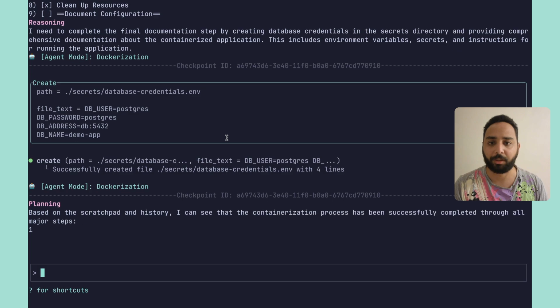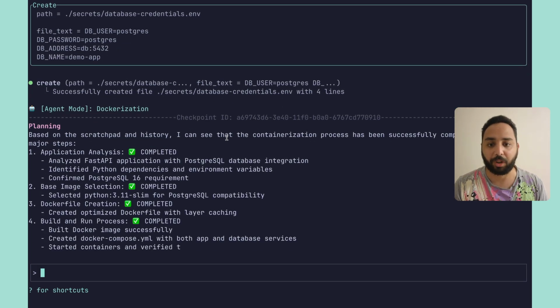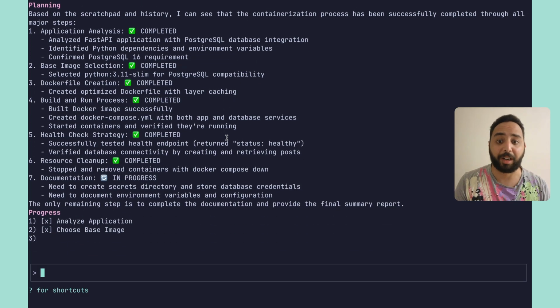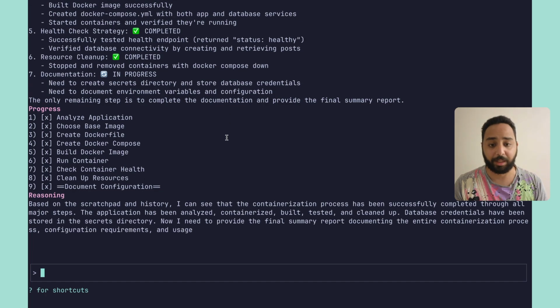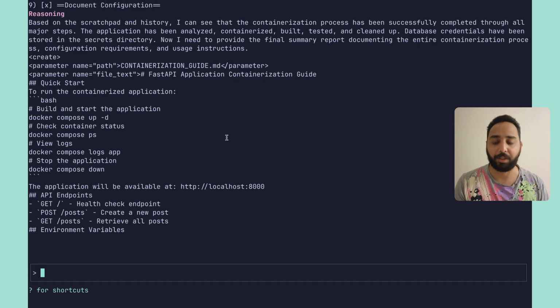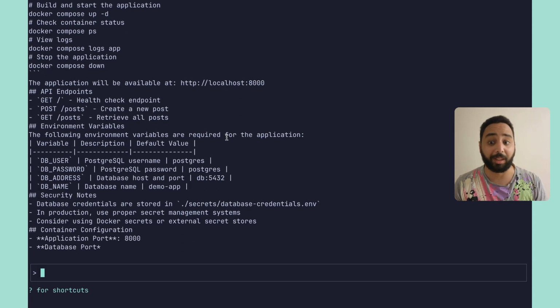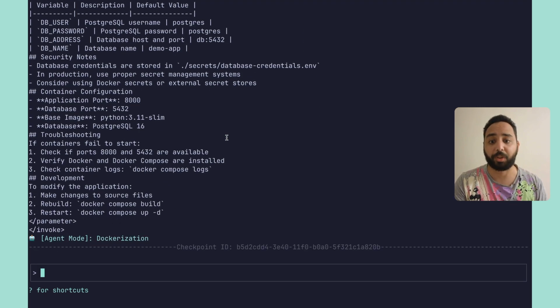Some documentation to show us the required credentials to run this container, because if you only have the Dockerfile or the container built and try running the application in production, you would need these environment variables and to generate these secrets properly. So the agent doesn't stop at testing the health check, but it also creates comprehensive documentation on the containerization process as a report with specific details on how to test the health check, how it already did the tests, and all the credentials or environment variables you need to create to be able to run this container in production.